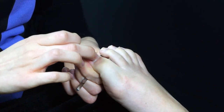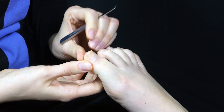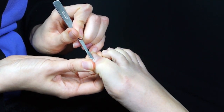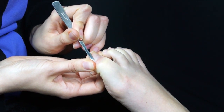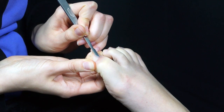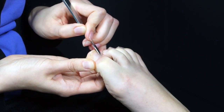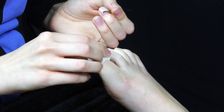And then if you need to, you can very carefully work with your cuticle knife flat against the nail plate and never piercing on it or working in a sawing motion, and just work incredibly carefully in small circles to catch and remove any residue of cuticle still on the nail plate. Don't work on a dry nail or you could scratch it, and don't be afraid to dampen that nail with damp cotton pads if you feel you need to. Take your time and don't cut, just work with the blade flat against it.